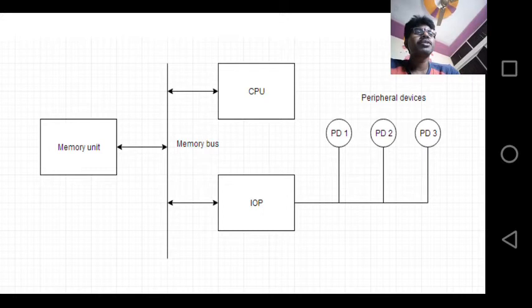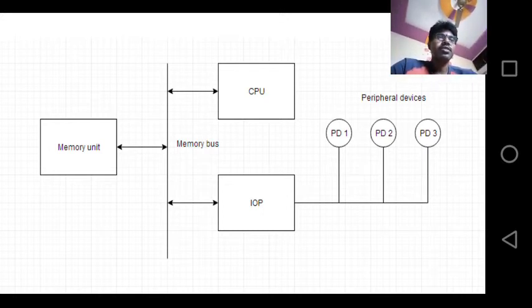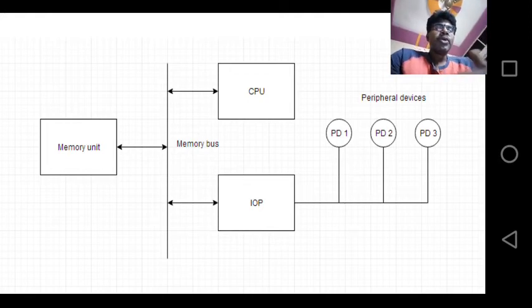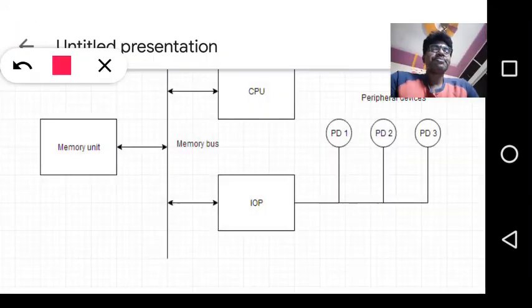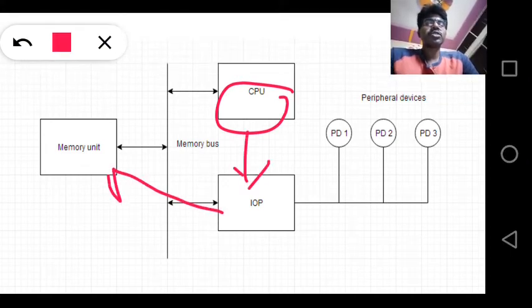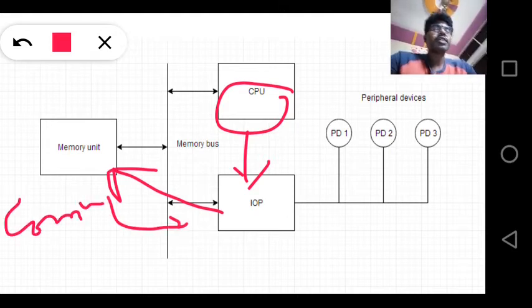Commands are prepared by the programmers and are stored in the memory. Command words make the program for the IO processor. The CPU informs the IOP where to find commands in the memory. So once the CPU finds an IO instruction, it hands over to the IO processor. This IO processor communicates with memory to fetch those commands and execute.